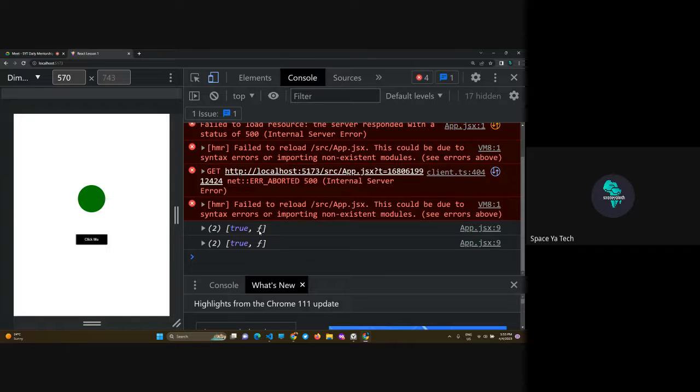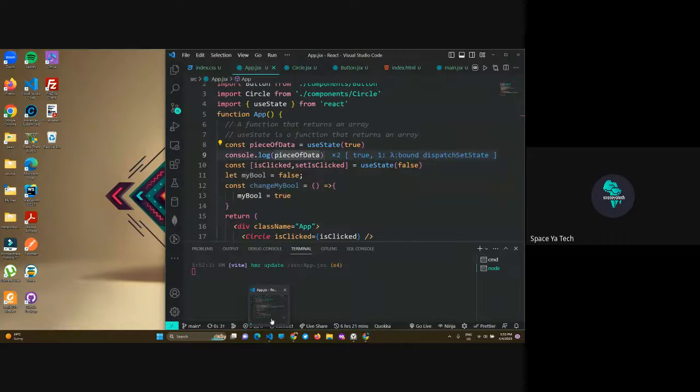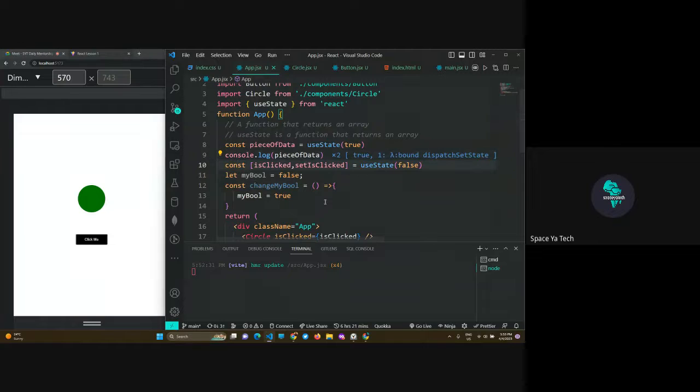And the reason it's designed that way is because we are using functional programming. If you remember the class we had on functional programming, one of the things with FP is immutability. Now, you can see it's returning an array, right? True and a function. Now, let's look at what we are doing on line 10. We are doing array destructuring, because we know within this useState, we have the state itself. You can give it any name, but the convention is you do something like this. And then the setter function also has a similar name with set in front of it.